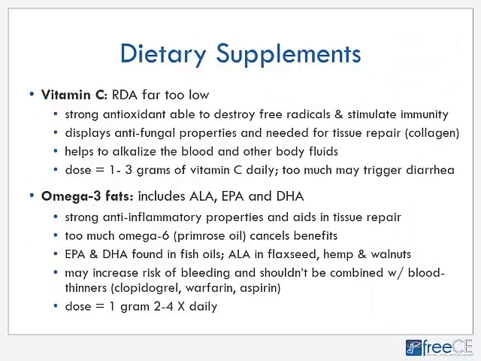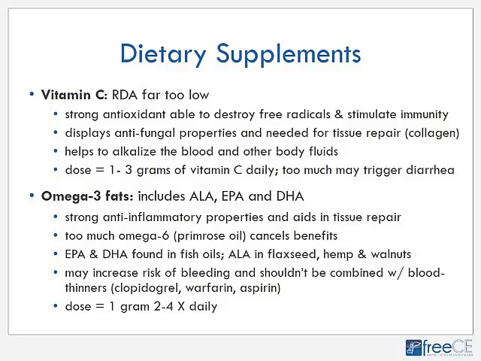A good dietary supplement to take to help combat Candida would be vitamin C. Current RDA values are far too low. I think for elderly people who smoke, the top value is 125 milligrams per day, which is way too low. Human beings, along with other higher primates, I believe guinea pigs and fruit bats are about the only animals that do not produce vitamin C internally. Your cat, your dog do, you do not. Linus Pauling, the famous 2-time Nobel laureate, recommended at least 3,000 milligrams a day for adults.